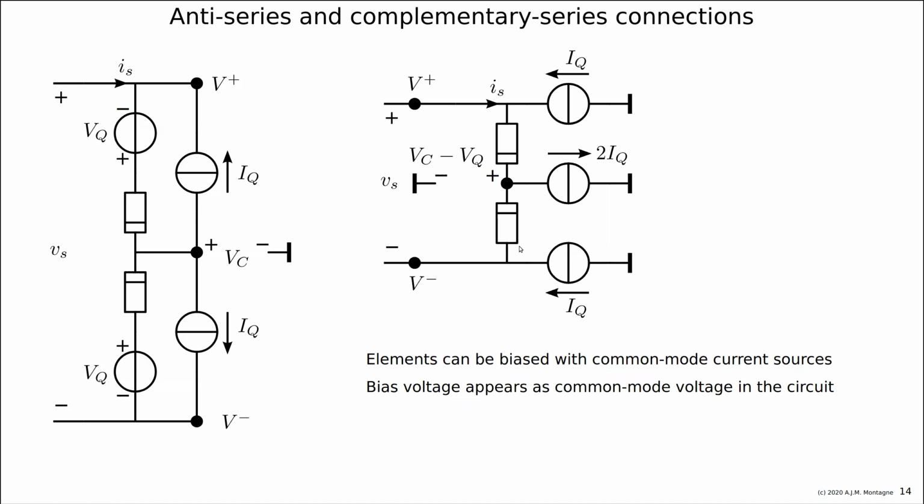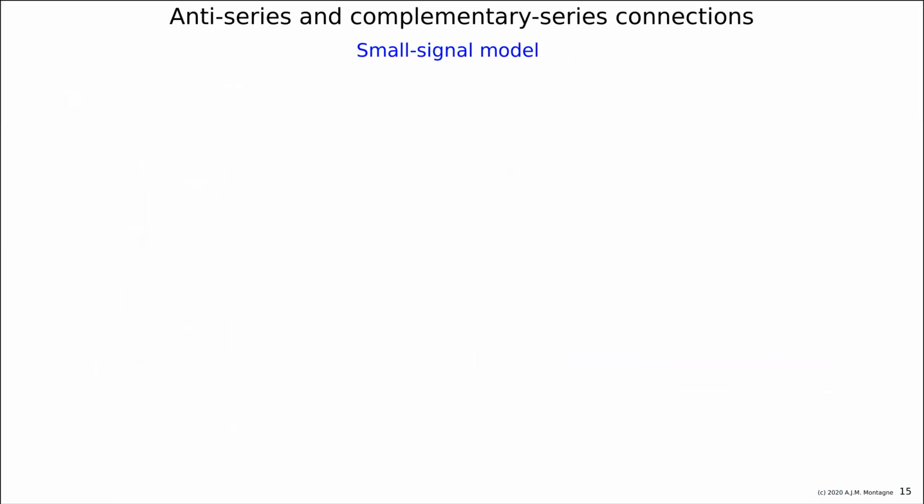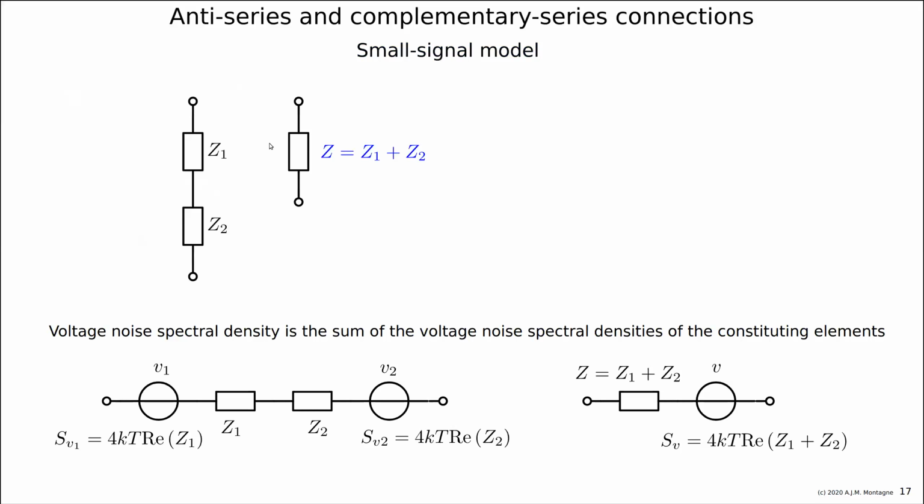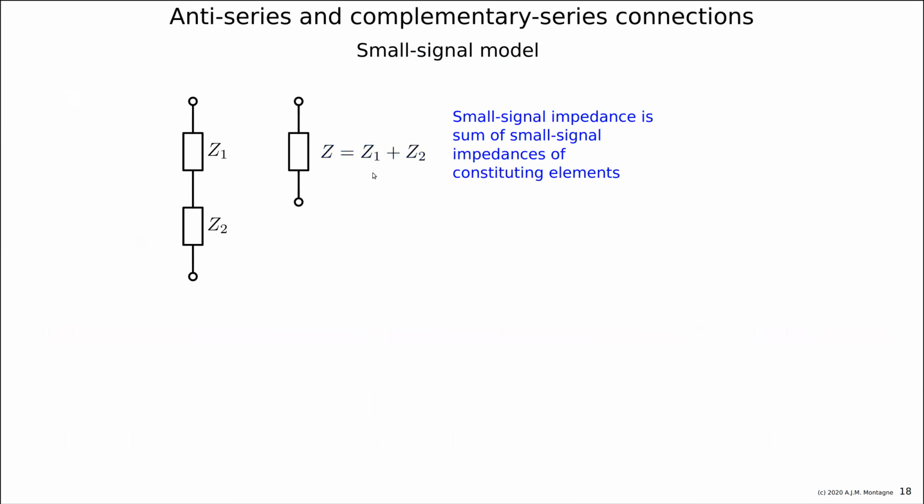Let's go to the small signal behavior, the small signal model. It's quite obvious, of course, that you now just have to have the derivatives of the VI curves in series. So if we talk about resistors, it would only be R1 and R2. But if there is also charge storage or flux, then we better use the symbol for impedance here. So the total impedance equals the sum of the two impedances.